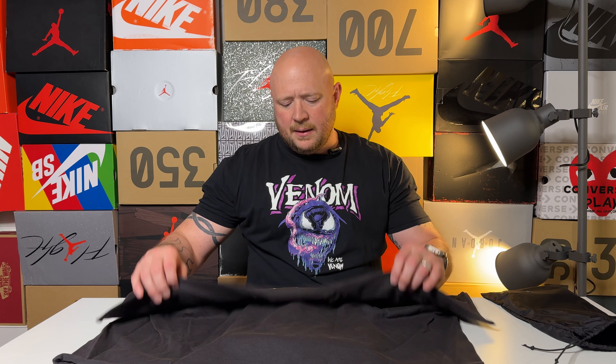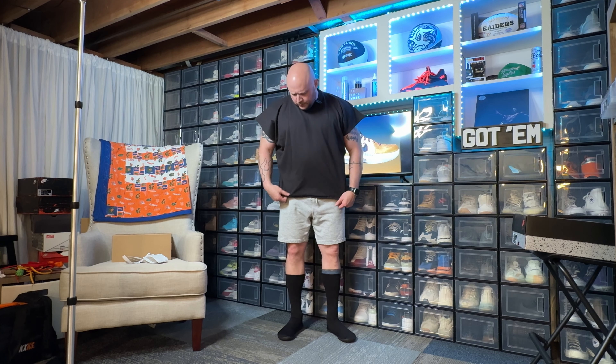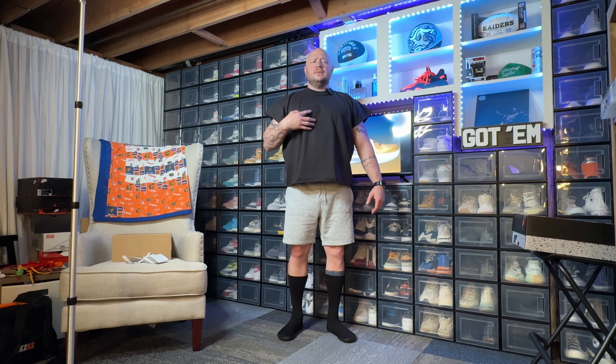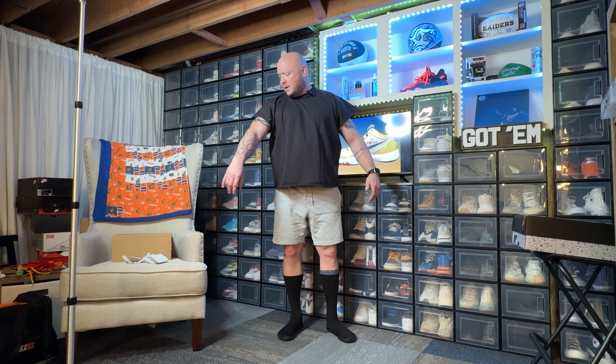Here are the Yeezy Pods! Really can't wait to throw these bad boys on feet. I just wanted to talk about them real quick and then we're going to throw these on feet and see what this looks like. Looking at them now, I'm thinking I definitely should have gone with the size three again, but with these sleeves on the shirt, I don't know — I'm a little disheartened because of the shirt.